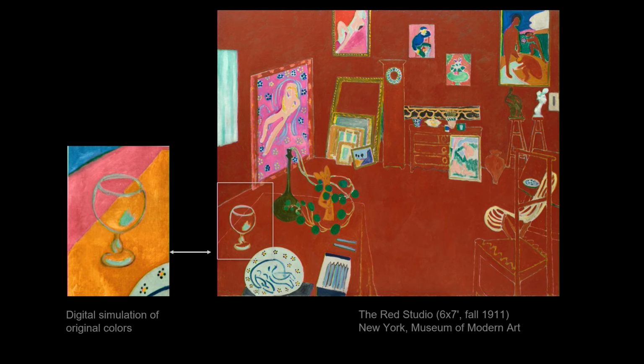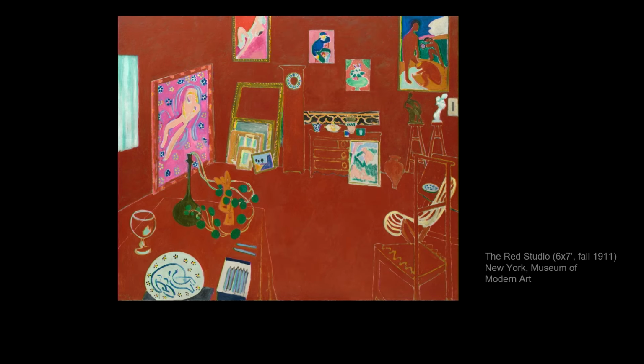You see at the top a bit of blue wall, pink floor below, and an ochre tablecloth. So try to imagine that. What looks real in the studio is the work. The rest is a kind of dream for Matisse, who lived for his work. The place has become a paradise as well as a home. You can understand the painting better, by the way, through the wonderful catalog of a couple of years ago done by MoMA for the show I mentioned. Still in print, and it's worth having.